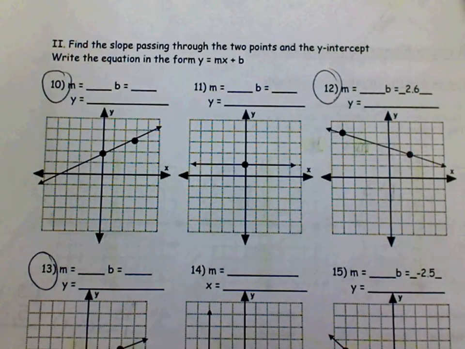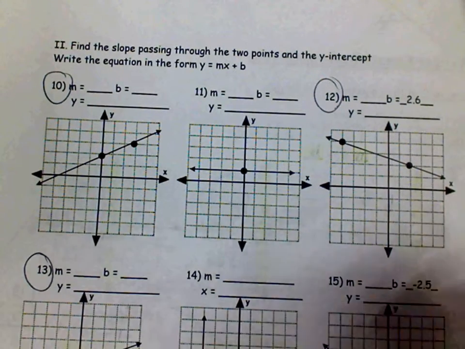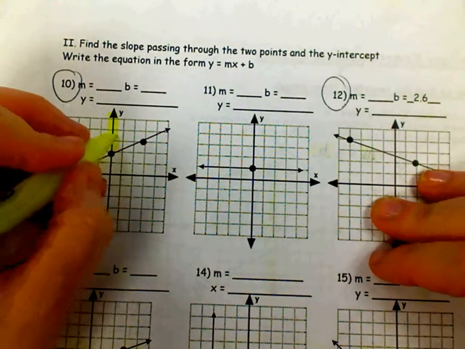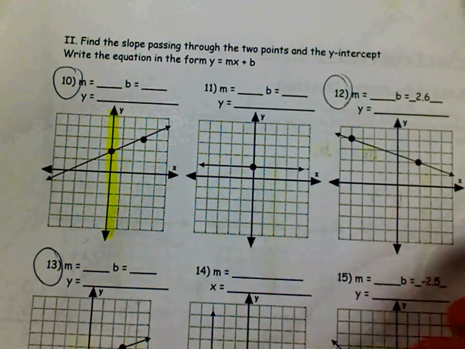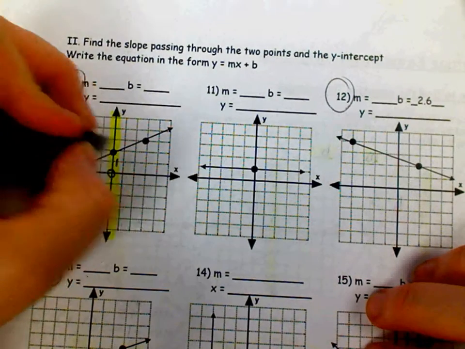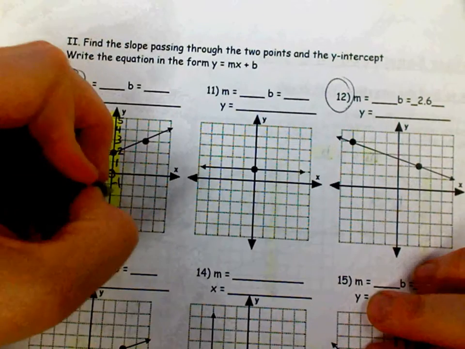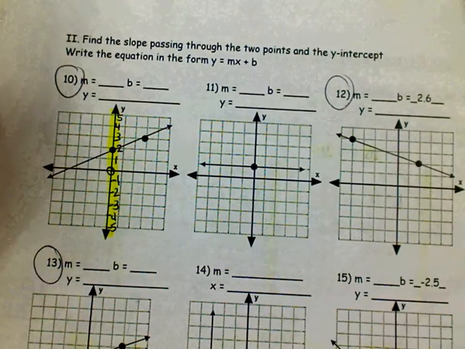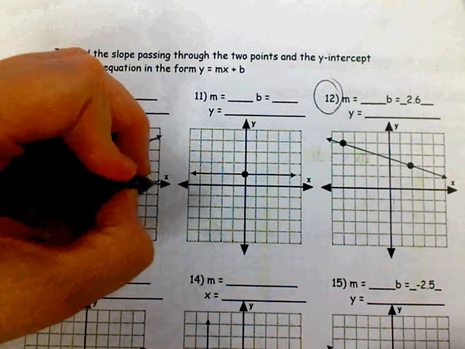So like we did in class, on these graphs, I'm going to use a highlighter just for the video. I know you may or may not have one at home, but I'm going to highlight the y-axis so that we can really easily see where the y-intercept is. Another thing I'm going to do for this video is put the numbers on the graph because I think it just helps. 1, 2, 3, 4, 5. I'll put them on the x-axis too.